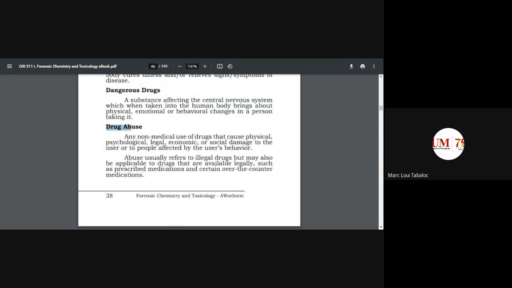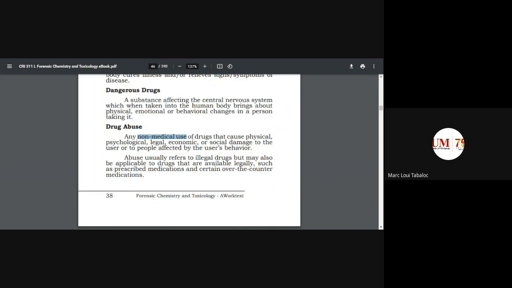When we say drug abuse, okay? Pag sinabing drug abuse, ito yung pagtitake ng mga drugs na of course, when you take drugs, there will be physical, psychological effects. Pero when you are taking drugs non-medically or the non-medical use of drugs, ibig sabihin, tinitake mo yung drugs against the prescription of a doctor or without a prescription of the doctor, or you are taking drugs that are not allowed to be taken, same as medicinal drugs.